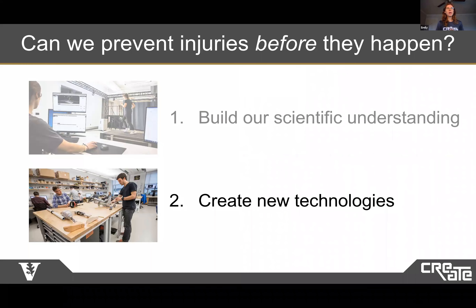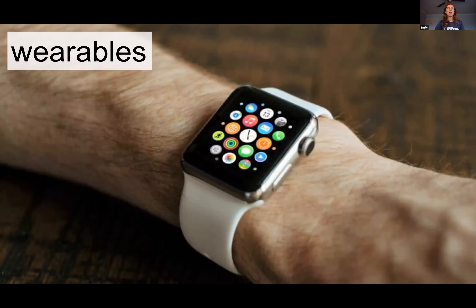So, once we have a better idea how certain sports or workplace activities cause wear and tear on our body, we can create wearable and assistive technologies that aim to reduce the risk of these injuries. Some examples are designing wearables to monitor movement and keep us healthy. These wearables can monitor different biomechanical signals and then leverage machine learning to warn us when we might be nearing an overuse injury. This can be worn during sports activities to make sure you're not sidelined during the season, or in a workplace environment to make sure you don't overexert yourself on the job.